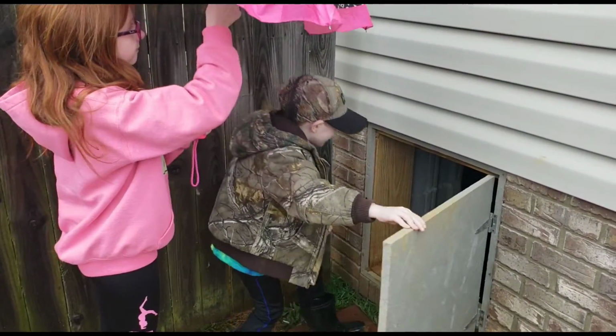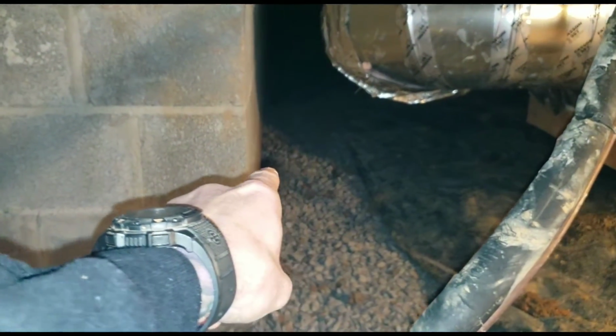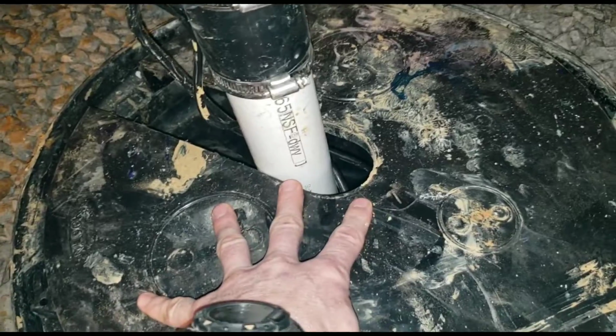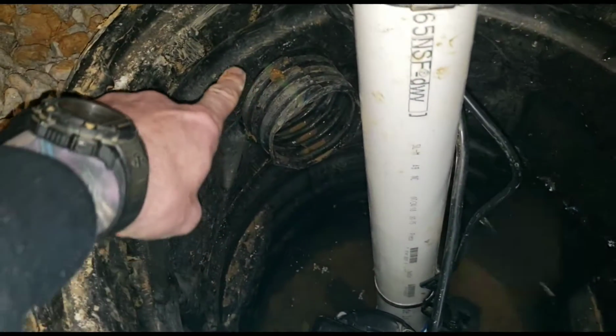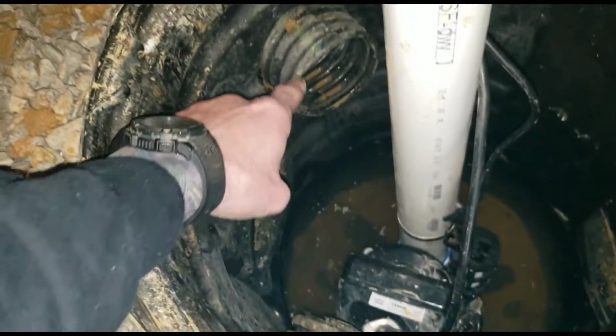Open that door up, buddy, and take everybody inside, and let's show everyone what's going on inside this crawl space. So as soon as we get inside this crawl space, guys, I'm going to pan right over here to the foundation's edge. Look very closely at this layer of drainage gravel that you see going all the way around this inside perimeter, and all of this is being channeled right over here to our sump pump basin. And if we slide this lid off the basin now and look inside down here, you will see the water that is making its way inside this basin. You will also see our French drain lines coming inside the basin, one here and one here.